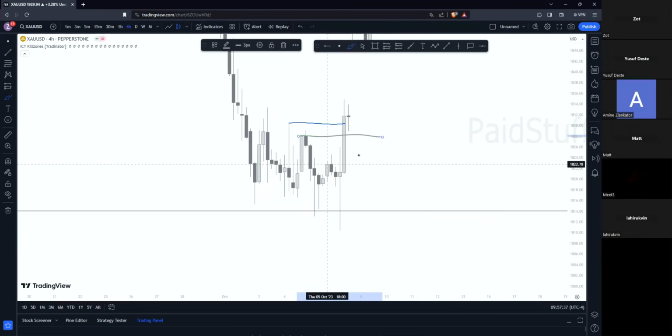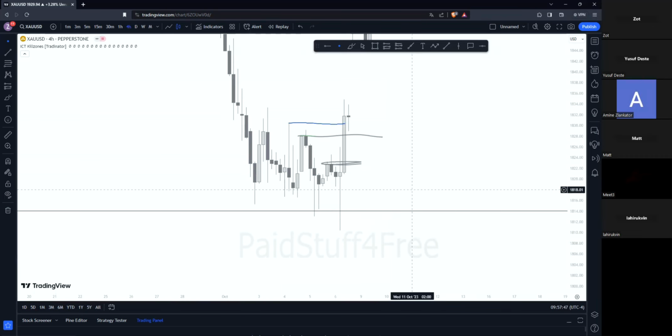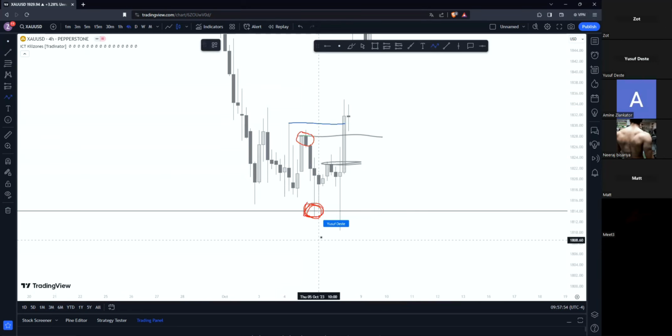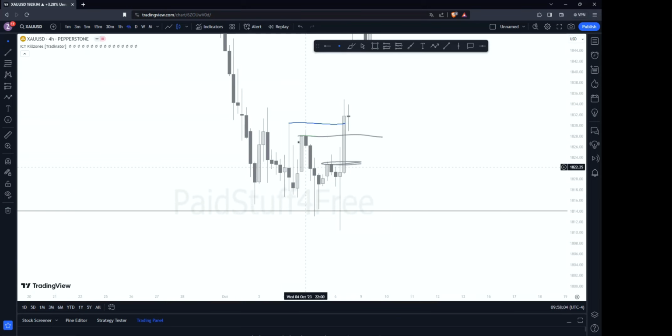And why not this one? Why not this one, guys? Can someone tell me? This high was the last high before we touched the level. Because it's internal. Yes, amazing. So that's because this one has been made after the touch, and this one has been made before the touch. That's the external level. Happened after touch.